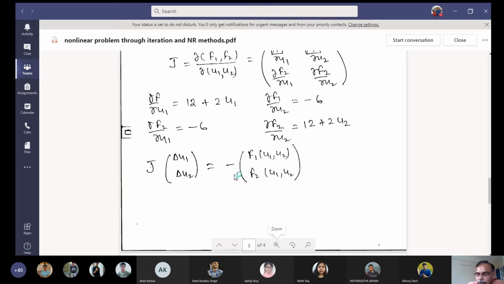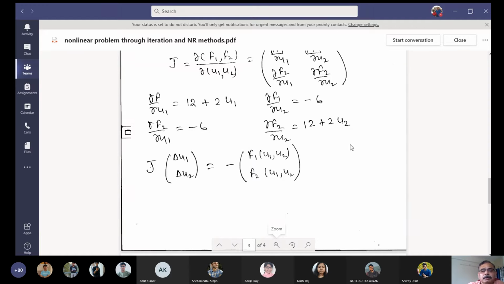There are matrices which are quite sensitive, and that will take more time. There is one kind of matrix which is very, very sensitive, that if you try to find the inverse using a computer, you will never reach it. Those are Hilbert type matrices. Anyway, that is not in your course. So basically, I will write J into delta u1, delta u2 equal to minus f, so that you can apply the simple form.